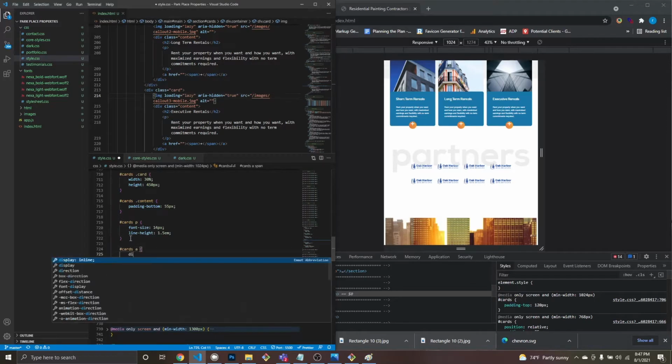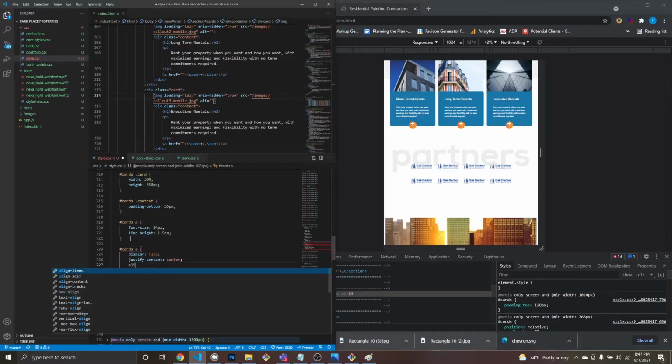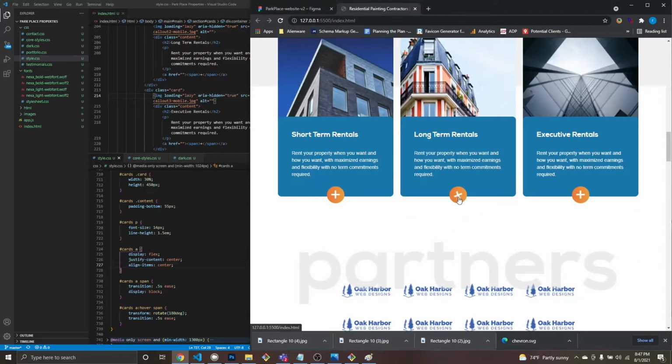Card A, display flex, justify content center, align items center. And that does it. There you go. That's cool, right? That's neat. Okay. So I dig that. That's cool.